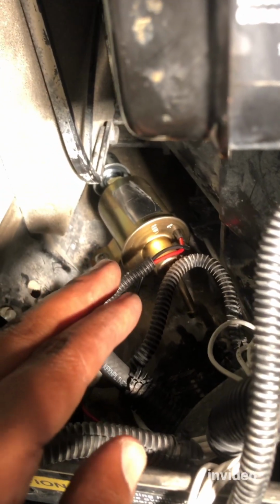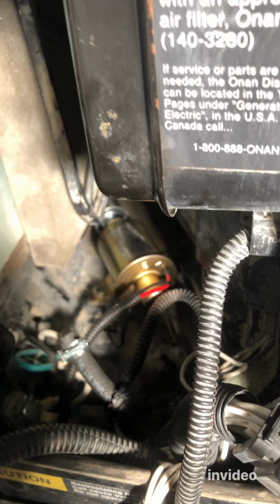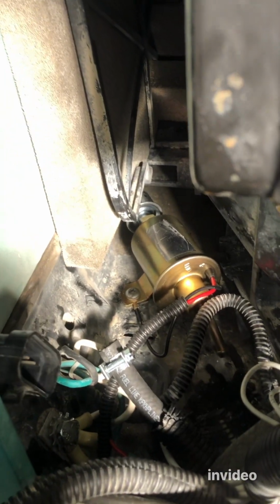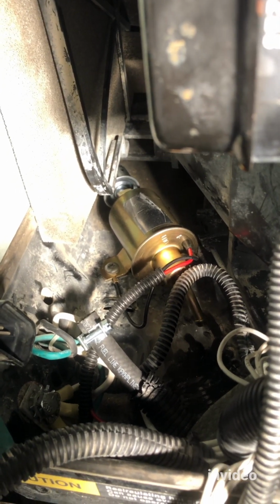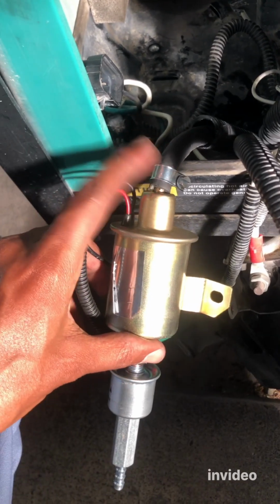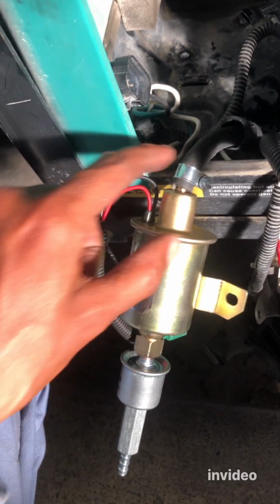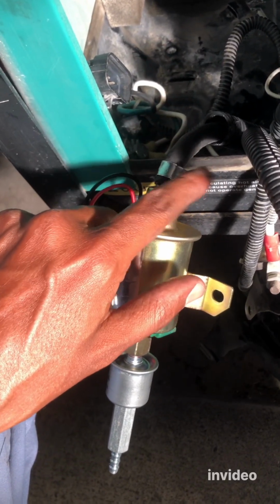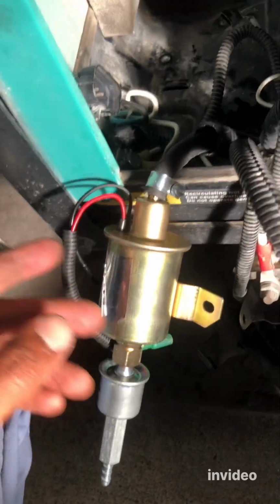All right, so one thing I forgot to do is, before you tighten the fuel pump in the bracket there, you need to connect this hose first to the back of the fuel pump outside while you're holding it. It's much easier. So now I have to disconnect. Well, I guess I'm learning through this process. All right, so as you can see, now this hose is nice and secure. I didn't tighten it all the way, so that after I put it in, I'll tighten it properly. But now it's much easier to put this hose on while the fuel pump is on the outside. All right, so now let's put it in.